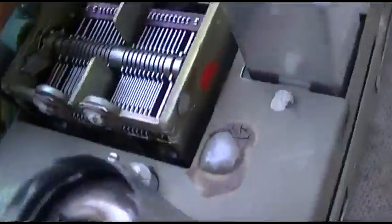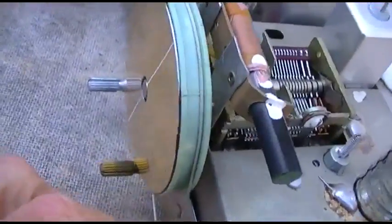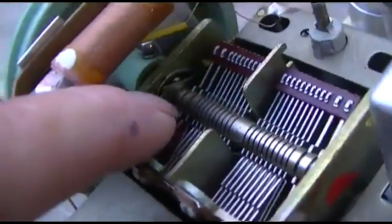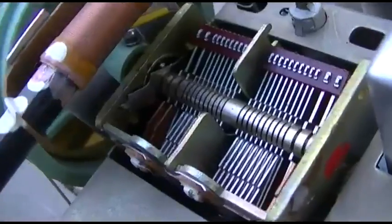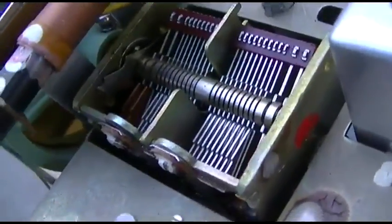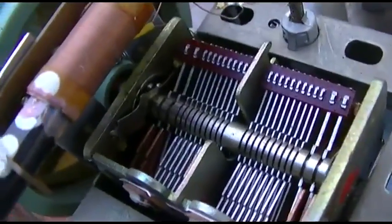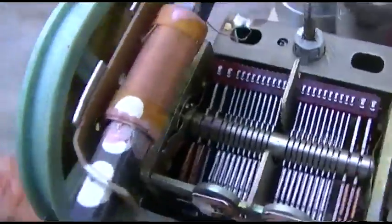Now on this right here, this actually works okay. But it slips because this thing is really tight, because these bearings are full of old dry hard grease, and I don't know how to get that out of there except boil it or totally disassemble it and clean it with lacquer thinner or alcohol or something. So I'm just going to have to deal with it until it loosens up. I did squirt some oil down in there, but it seems to have gotten even tighter.